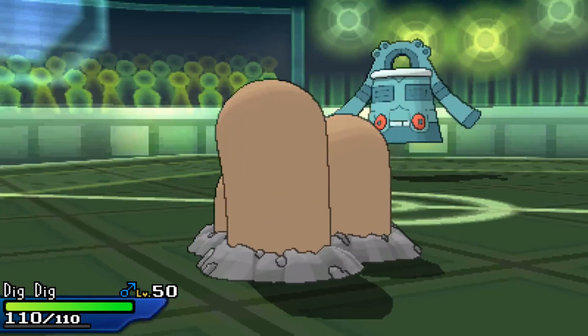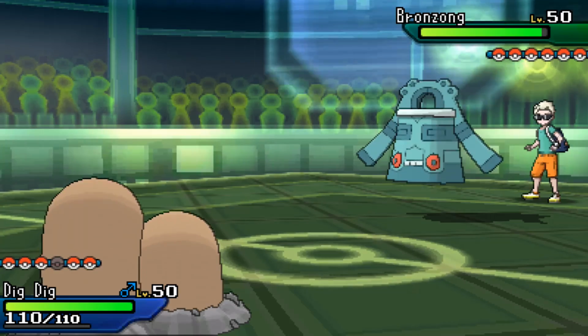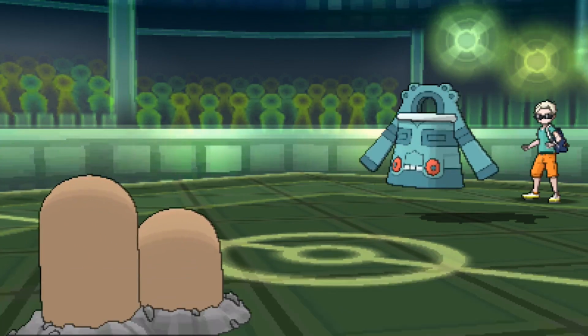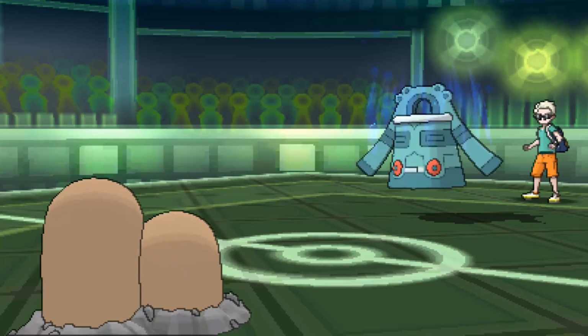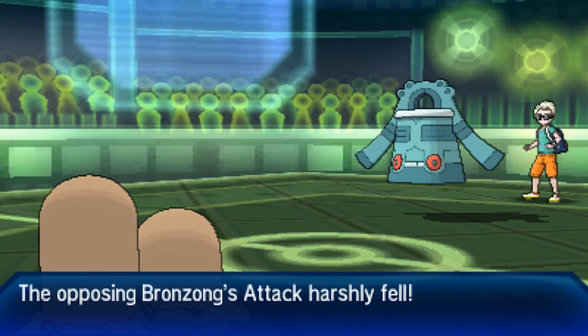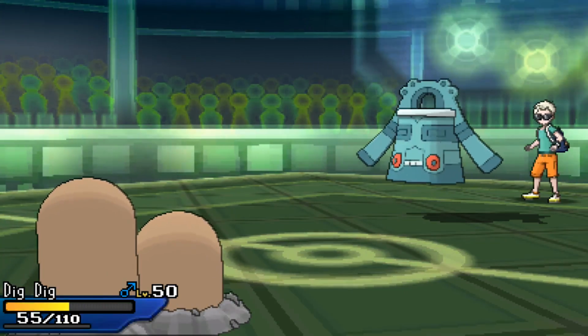I've done this strategy a couple of times. It's very nice actually getting like a guaranteed swap. And we're going to go for Memento here. So Dugtrio has Arena Trap, and it's a very fast Pokemon, and I can just go for Memento, dropping the stats of Bronzong, and that's going to get my Dugtrio straight off the field there.